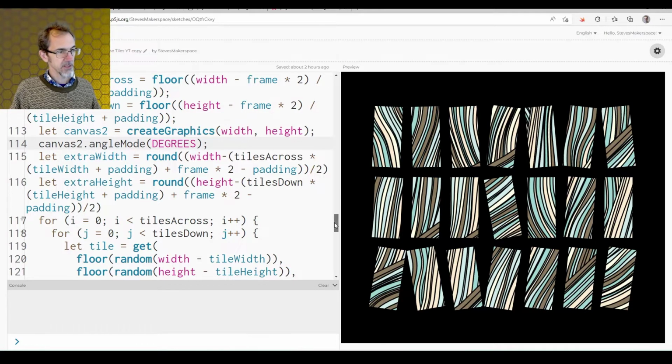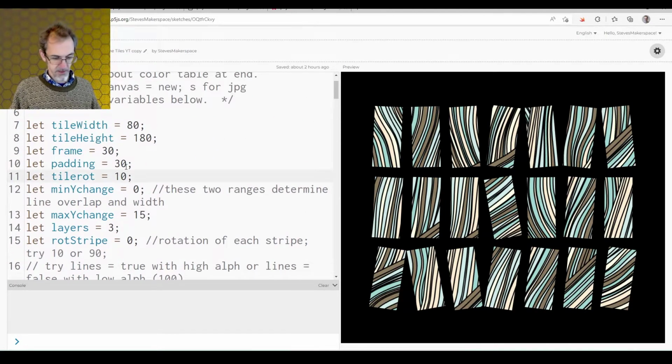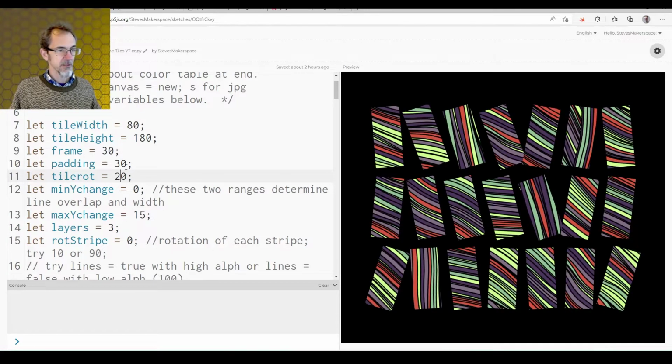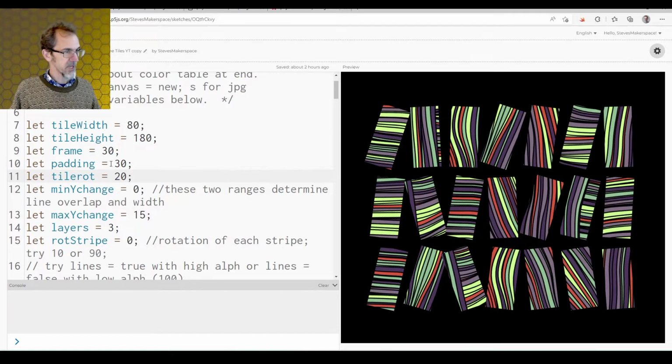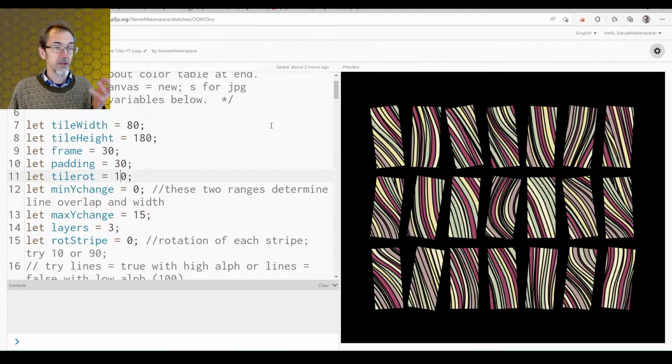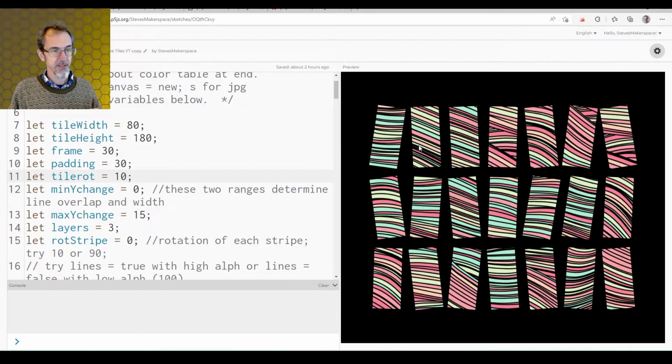So now I can rotate, let's say I rotate 20 degrees. And there we go. We got random rotation. So that is it. We're done. Now you could, if you want, say you wanted only to rotate either 0 degrees, 90 degrees, or 180 degrees, or something like that. You could set it up to do that. You might also want to animate this so that it's constantly spinning slowly. I don't know if that's something that would be interesting. But anyway, that's it. I will leave a link to this code.